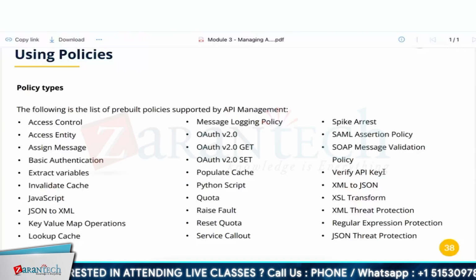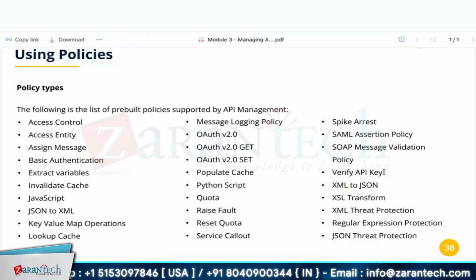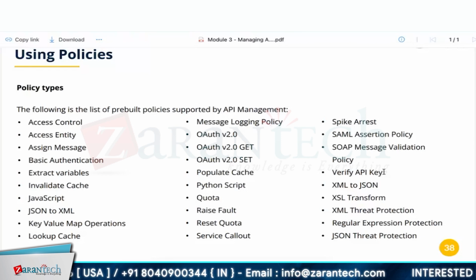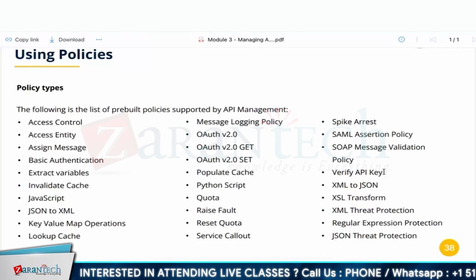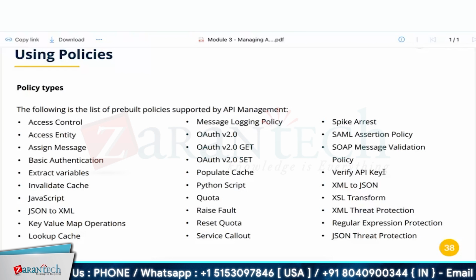So yeah, that's a major role on that one. Coming back to XML to JSON, if you connect to any REST API, and if your consumers are sending a default SOAP message, or it could be any XML message, then you can use the XML to JSON policy, and with that policy you can send a limited payload by transforming your entire thing into a JSON payload.